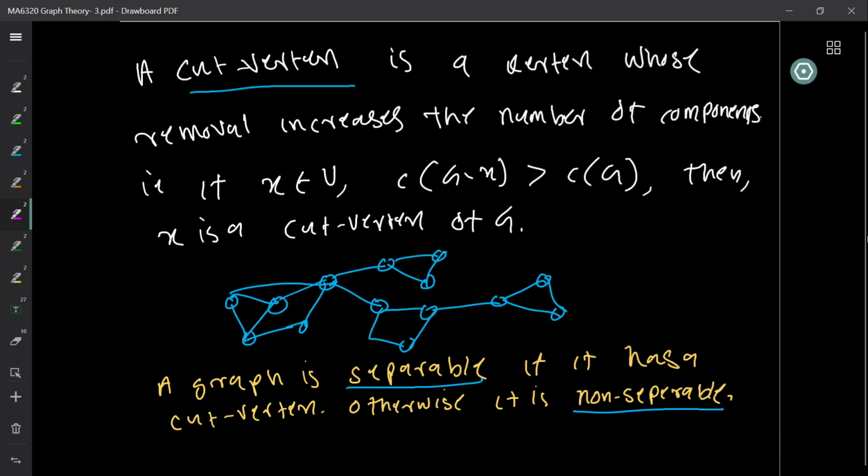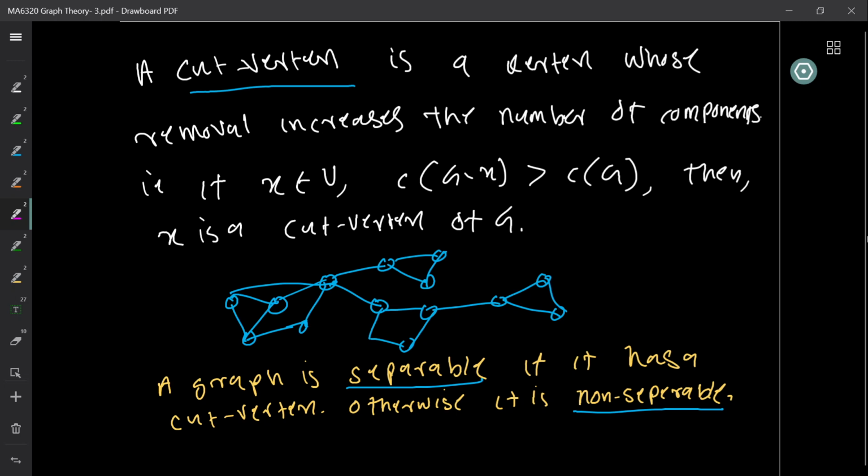Okay. Now, similar to cut edge, you can also talk about cut vertices. A cut vertex is basically a vertex whose removal increases the number of components. In the case of a cut edge, you saw that the number of components can only change by one, but with respect to a cut vertex, it may not be the case.